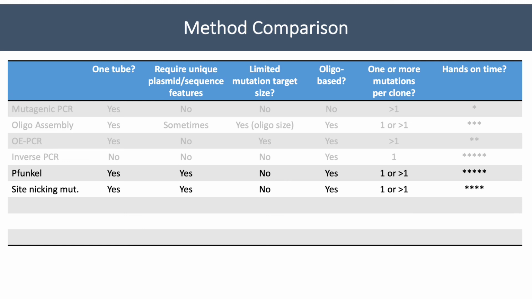I think these methods are very powerful one-pot methods for doing saturation mutagenesis. And apparently, I've never tried them myself, but apparently you can modify the protocols in order to tune the number of mutations that you want per clone. Now, the major disadvantage is that they require your plasmids to have unique sequence features on them to perform the assays. They also require many molecular biology steps, so it's quite possible that more troubleshooting may be required to execute them successfully, especially if you're attempting to use them for the first time.